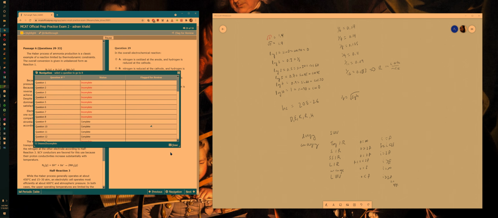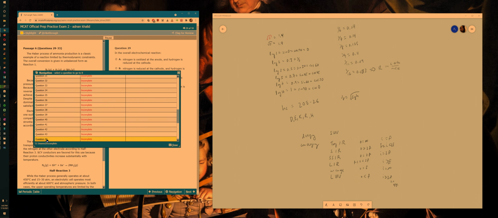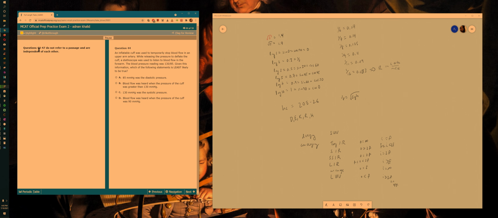All right, now I'm going to hit navigation again. I'm going to go to questions 44. So you can just memorize where the discretes are. Okay, so let's see, blah, blah, blah. Least likely, okay. Systole, diastole. Okay, that's true. That's true. I mean, I think that's true, because then it creates turbulence, so I think that's not true. I'm going to flag it just in case.